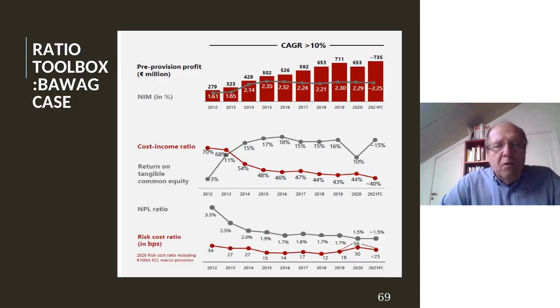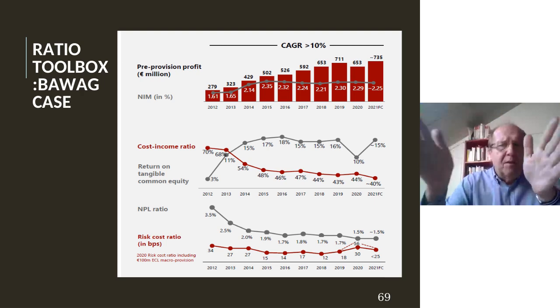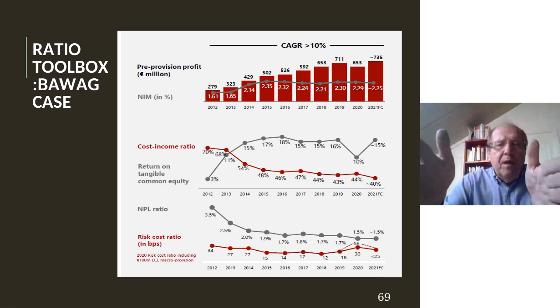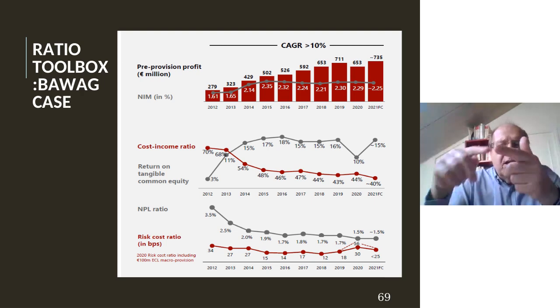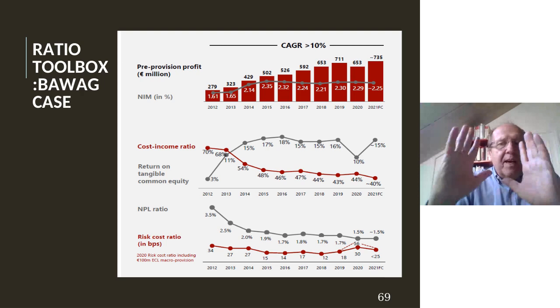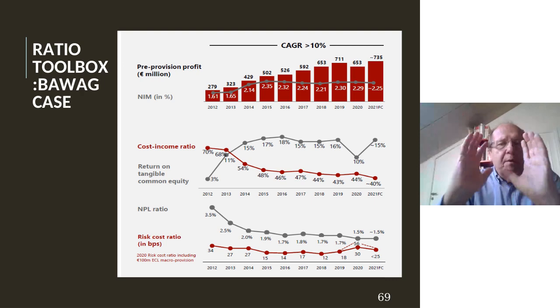We had also a reference of a bank making recently a presentation, I guess last month, and they wanted to show that they were very efficient over the past, say, 10 years. That was an investor day, and look at the ratio they were using. They were using the cost income, the return on tangible common equity, so the famous ROTCE, and they were showing the profits and the risk. And with this slide, they are talking about their performance, how they develop, etc. But that's the basic of the metric.